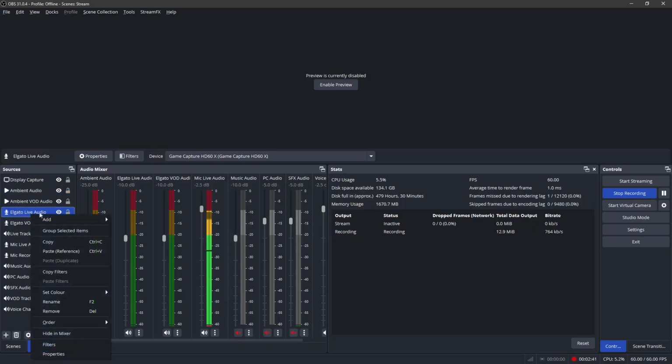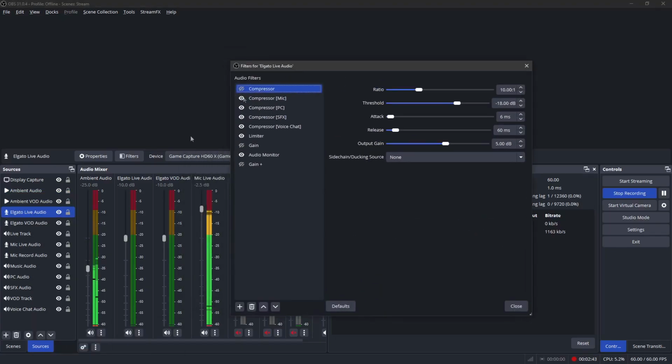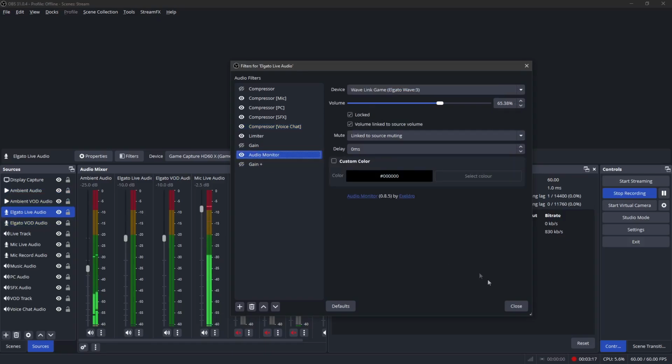Just to knock all of that off and nip it in the bud, I have a compressor where it's limited, so it's never going to go into the red anyway, but it means once I speak, it drops the volume of the game, and it's got that attack and release in there, so it's not too distracting. It does it well. If you've watched my stream, you'll know what I mean by that. Same with the PC, same with the sound effects. Somebody cheers or something goes off, it drops the volume of the game. But that's why I have the VOD version, because in the live version it'll do that. In the VOD it won't do that.